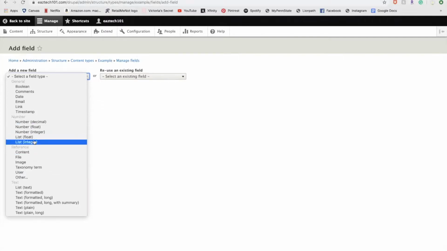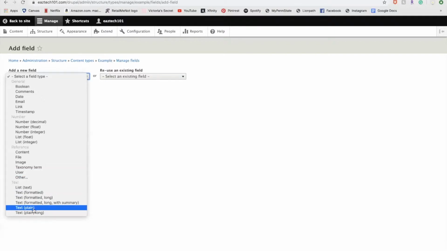You can make it a list where it'll be like a drop down menu like this, and you can pick from a list of what you entered. Content, like in the beginning of the video when I showed you the links, for location, I clicked that location and it showed me all the information under that location. That's how you can do that. You can add file images, such as the image I showed you of the professor, and you could just add text, like text in paragraph form, stuff like that.